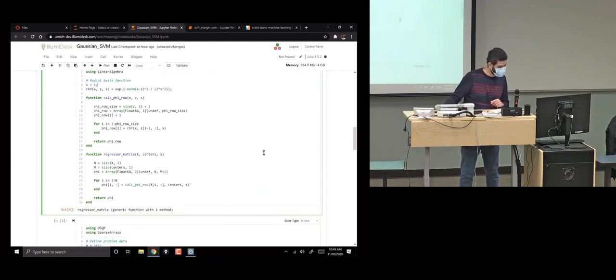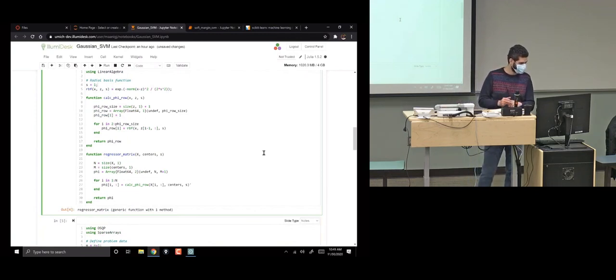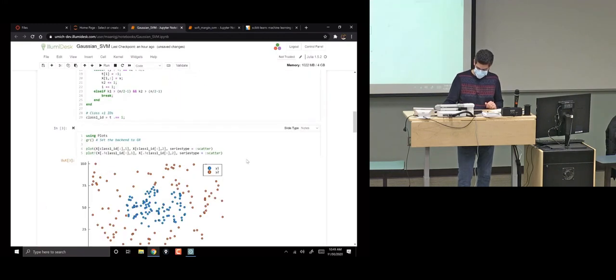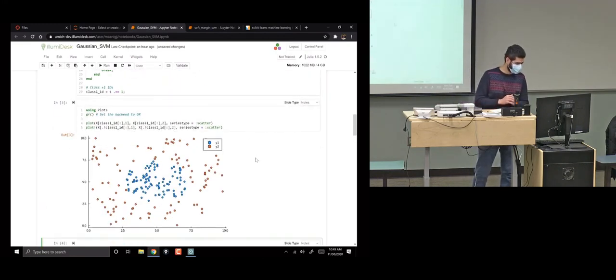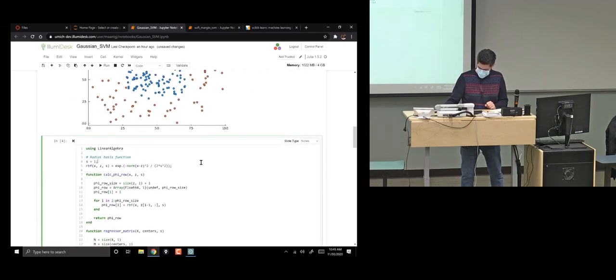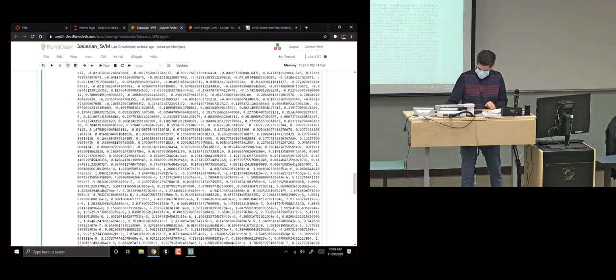And I'm going to reuse code from your project too. I actually copied from there. I'm using the RBF function. I'm using calculate v row. Then I'm building my regressor matrix. So I copied code from the project. You should be able to do it. So I'm going to separate the circle in the middle from the outside. This is not a hyperplane in the usual linear sense that we had. And let's see what we get.